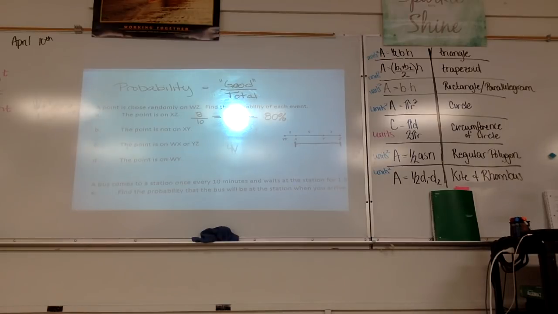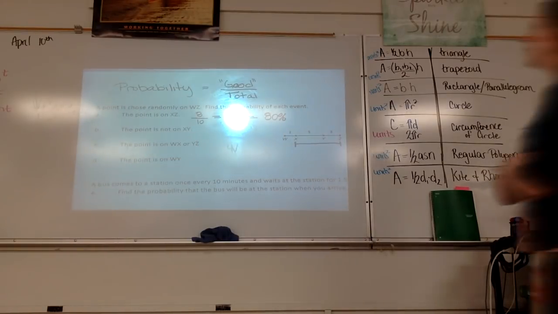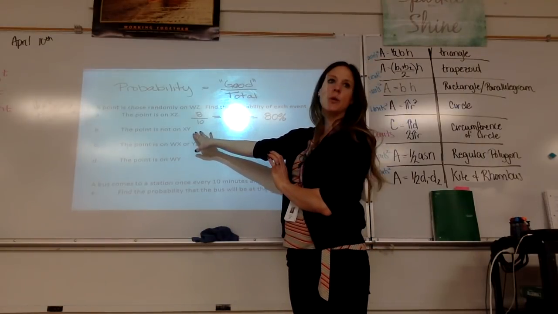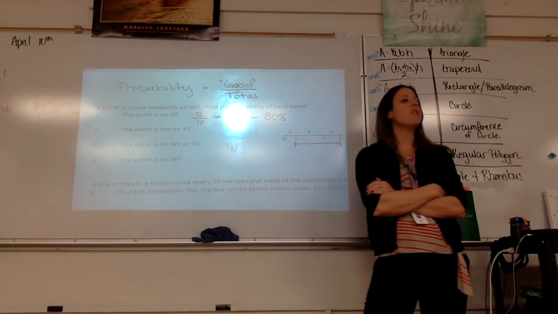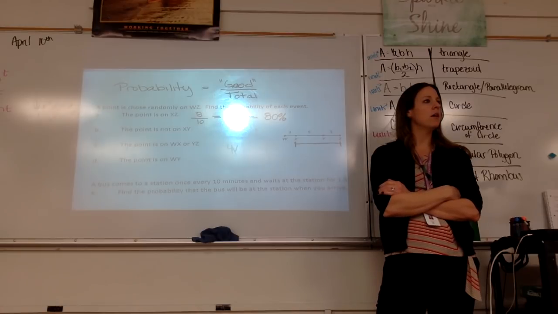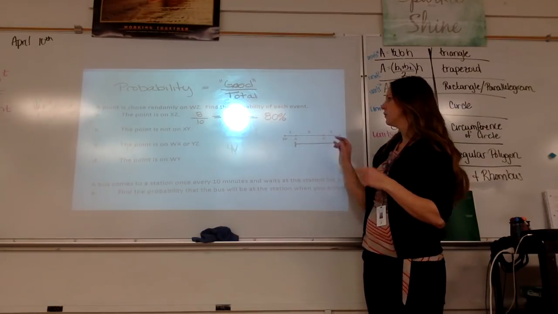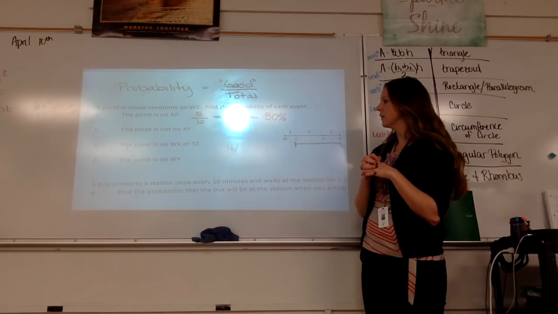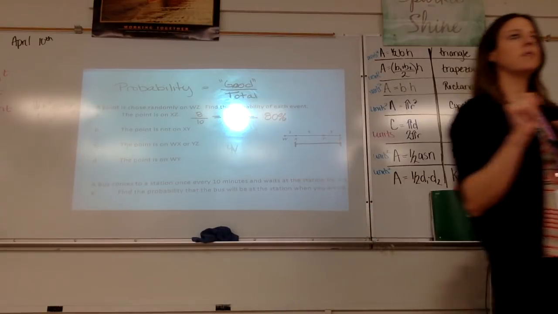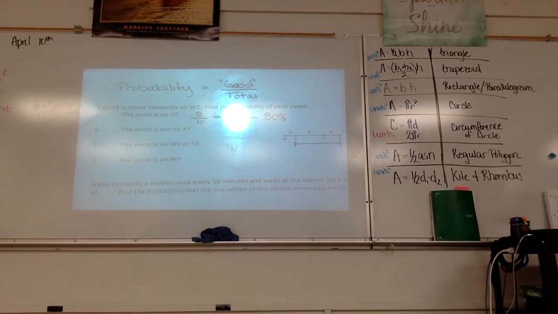For example, I'm not going to do it with you now, but it says that the point is not on XY. So what would be the favorable then? W, X, and then Y, Z. Yeah. So you just want to be careful about what it's asking. All right? But good over total. Does that make sense for that section? Even if it doesn't include the 20, it's still over total. B would be what? B would be 5 over 10. Yeah, the total's always the same.